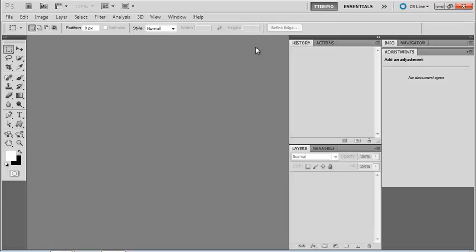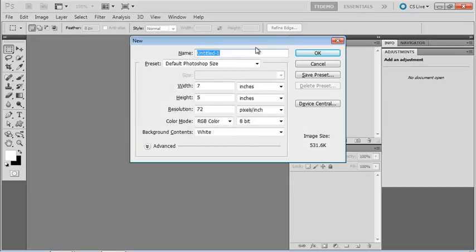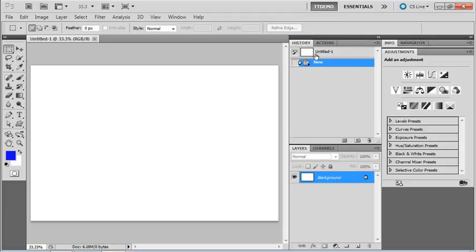So I want you to go up to File, New, that's Control N on Windows, Command N on a Mac. And let's go down here to the width, and we're going to change the inches to pixels. And let's simply type in 1800 pixels by 1200 pixels. I'm moving among these text fields by simply pressing the Tab key. Resolution of 72 is fine, and an 8-bit file is plenty. We'll just hit OK. What we're going to do is make a quick selection and just modify it briefly.